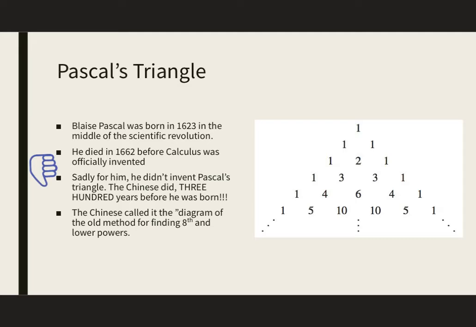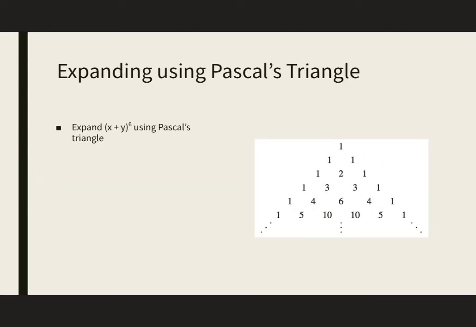Basically, they went up to 8th powers, and they didn't really have a need to go any further. We could expand Pascal's triangle as far as we want to, and we'll get all of the coefficients of the expansions of binomials. Let's get practical by expanding using Pascal's triangle. Here we have (x + y)^6 that we'll expand using Pascal's triangle first.